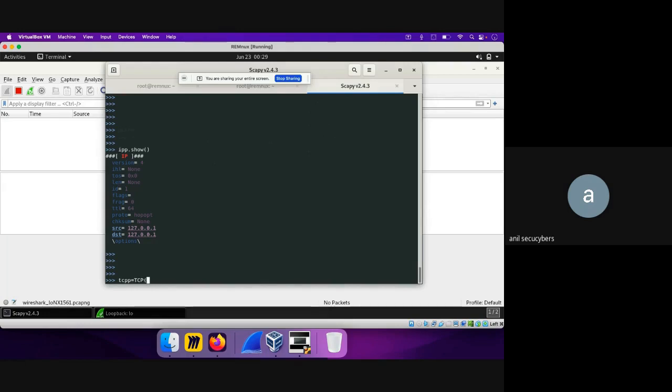We say TCP, something like this, just like a blank one. And if we look at this TCP, we see what all parameters it takes. So we can fill out the D port, and we can also fill out the flags over here. The flag by default is SYN actually. We don't need to set it, but we'll set the D port, that is something we want to scan.